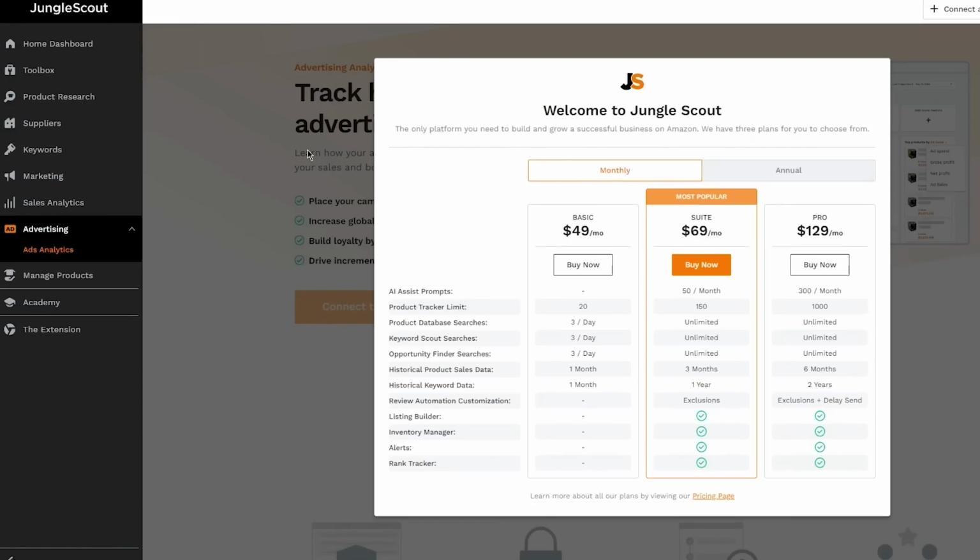Okay, so definitely use this for yourself, and once you've gotten a general idea of it, you're pretty much good to go from there, right? So yeah, that's pretty much about it. You also have the management product section where you can manage your inventory, but that doesn't really help us in Jungle Scout, because you obviously import products from your Jungle Scout to maybe your Amazon or your other e-commerce stores that you're working on. But yeah, that's pretty much the general idea.